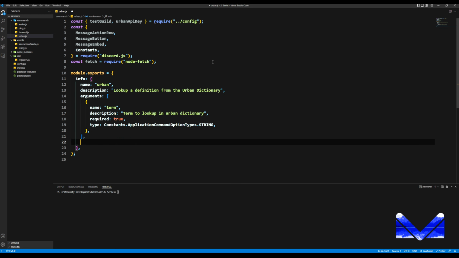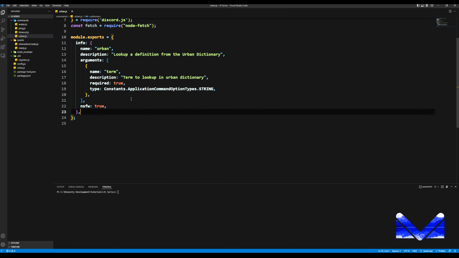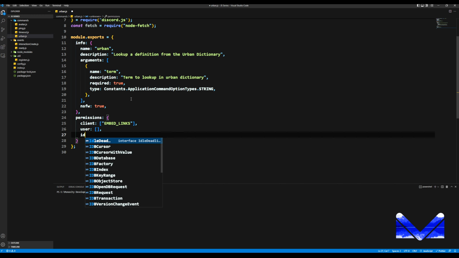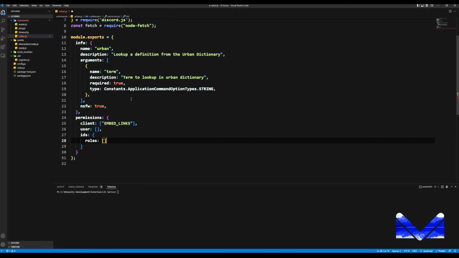NSFW is going to be set to true. Our permissions: the client needs embed links. The user doesn't need any permissions, no need for role-based or user-based either.